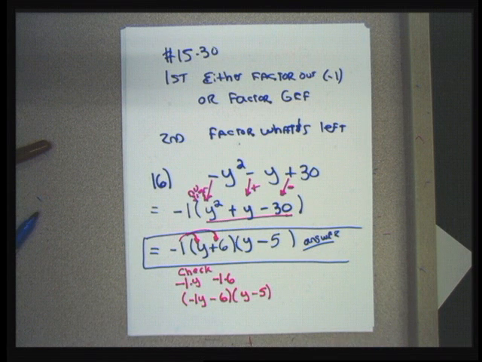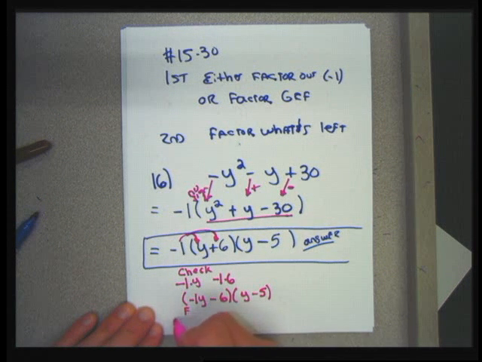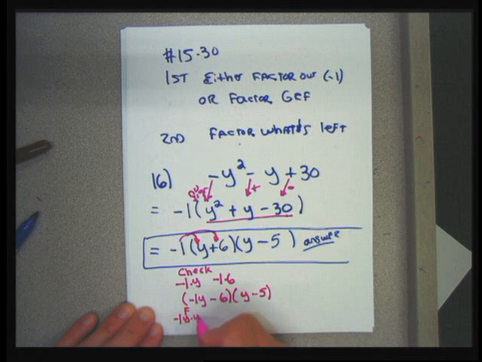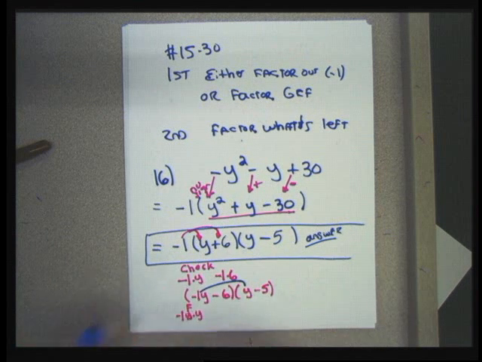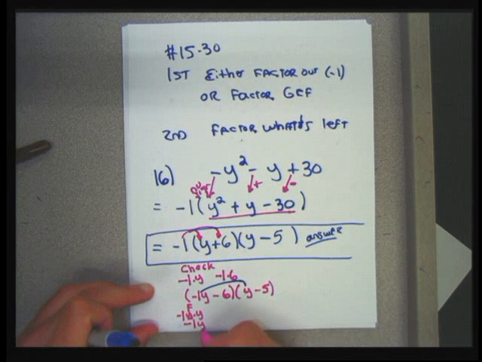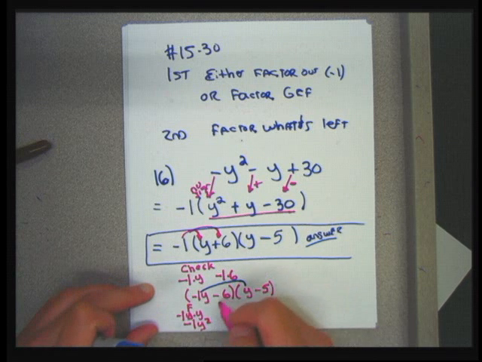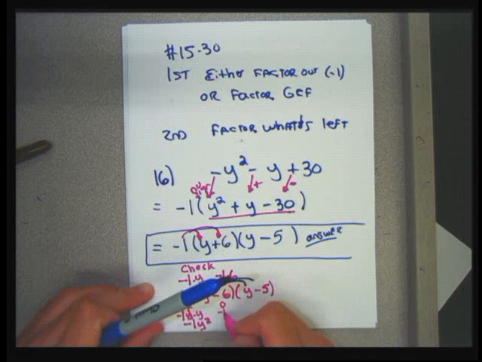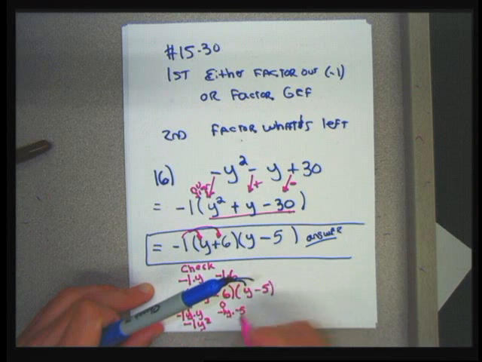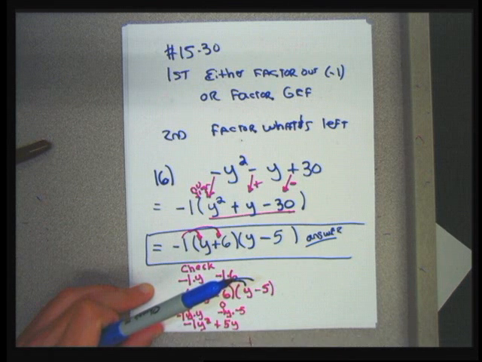That's the beginnings of my checking. I work from left to right. I do the first multiplication that I see. That negative 1 gets gobbled up by the first parentheses, and it is gone now. And now I'm going to FOIL. My foiling is going to give me a negative 1y times a y. And when I do that multiplication, I just multiply the y's together and leave the negative 1. That gives me a negative 1y squared. The outers in my checking are a negative 1y times a negative 5. A negative times a negative is a positive. 1 times 5 is 5, and I leave the y there. That gives me a plus 5y.